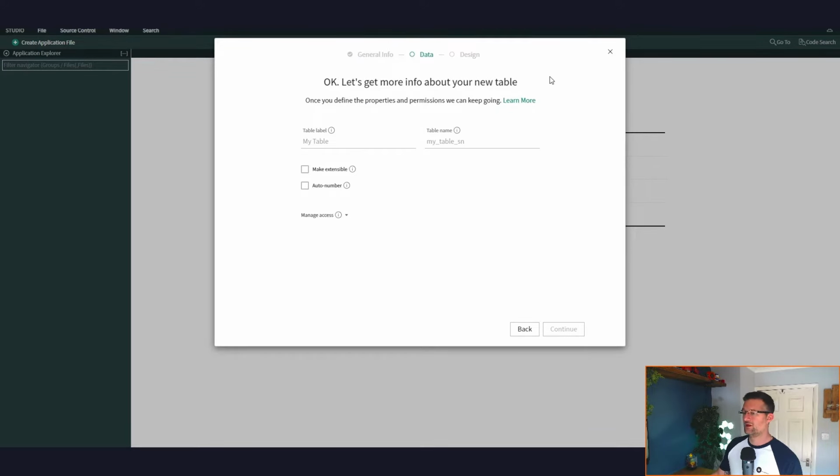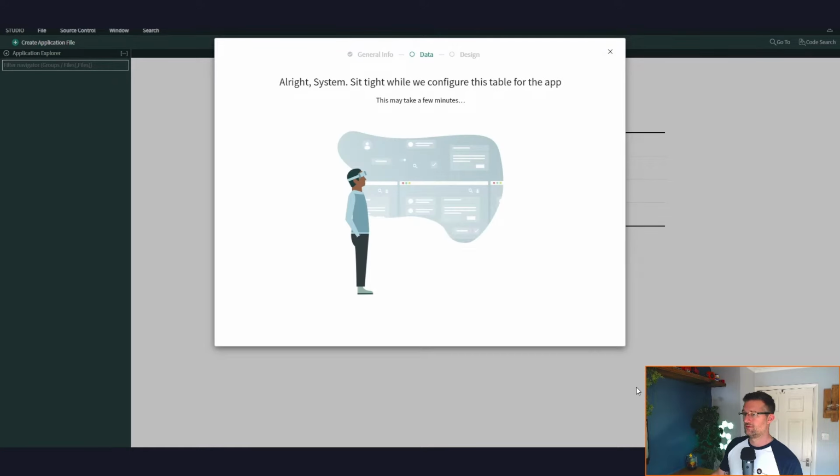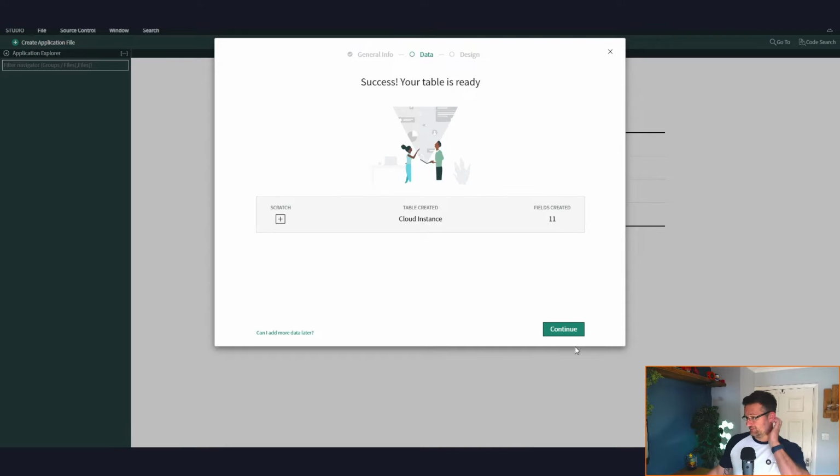Oh, did we name the table? Ah, no, right, okay. So this is table 1. We're calling it cloud instance. So this is about cloud provisioning then. Cloud instance. Does it say anything about extensible or access? We've got admin anyway. Let's go. Okay, take it a while. Edit. Right, okay, hang on. What's this? What's this? Continue.